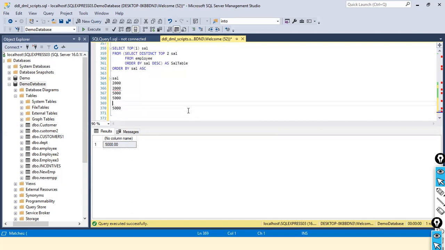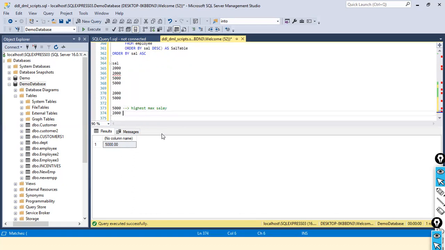In this case, what will happen? It will return the unique values. The distinct clause removes the duplicate values. After removing the duplicates, the unique values are 2000 and 5000. Then I used order by descending. So you take the unique values and sort them in descending order. Then 5000 will come first and 2000 will come next. Got it? This is the highest, maximum salary, the first maximum salary.